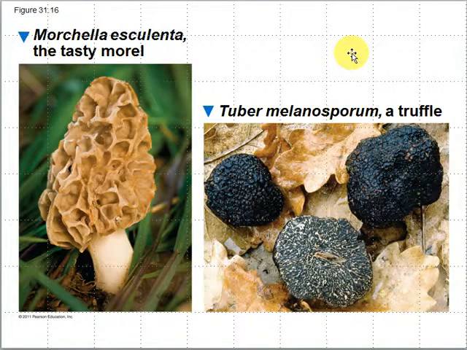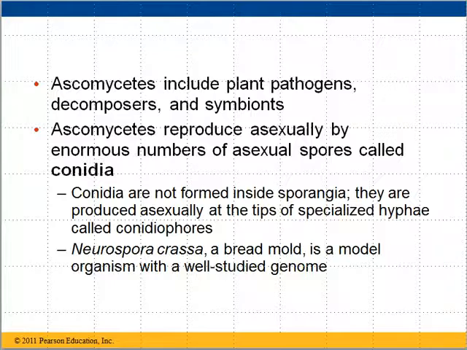Oftentimes some people even farm these truffles, where they plant the kind of tree that the truffle has a good mycorrhizal association with, and then some of them are quite expensive on the market for various dishes and food related items. So there's a wide variety of ascomycetes. Some of them include plant pathogens, decomposers, symbionts.